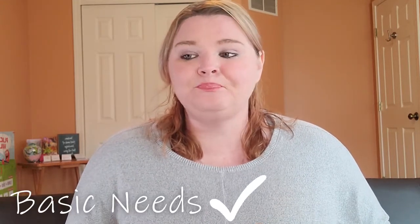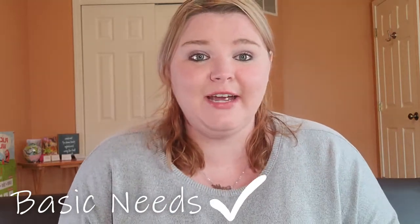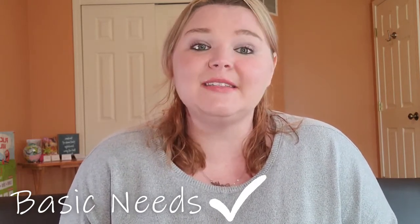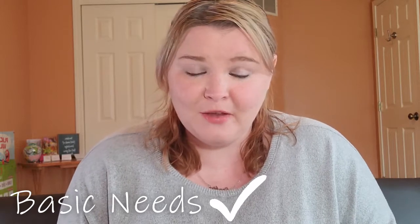So the first group of the checklist, which I think is the most important, is those basic needs. With basic needs, you're first going to want to make sure that they are potty trained. Potty training is one of the hardest, but one of the biggest skills that your child needs to learn going into school. If your child has a disability, that's understandable. There are things to work on with that. But a typical child will hopefully have potty training down by the time they turn 5, okay?